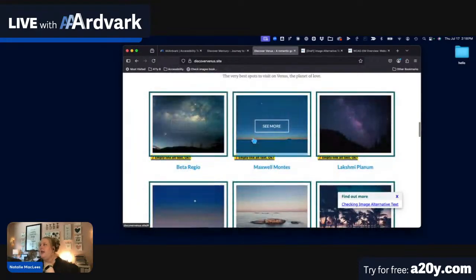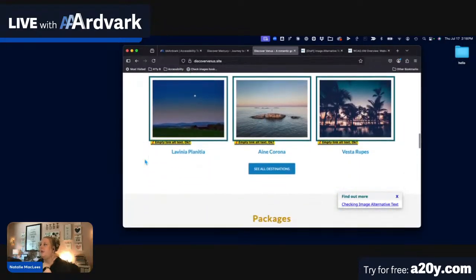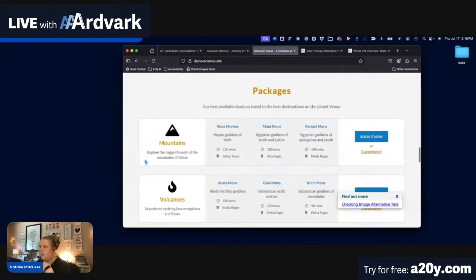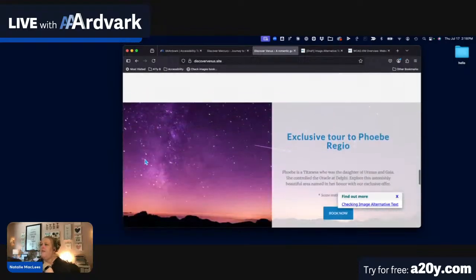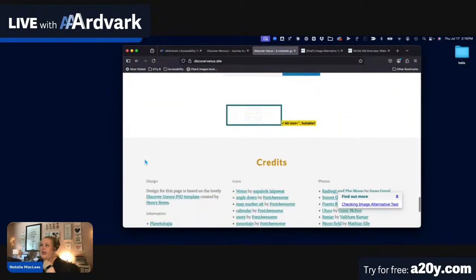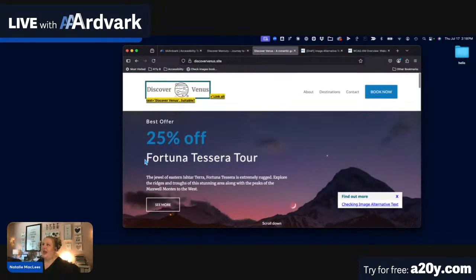And you can see that it has flagged every image on the page. So I can go down through and make sure, do all the images have alt text? If they are missing alt text, is that appropriate? Is the alt text that they have on them actually correct and appropriate? So it looks like there's only one image on the page that has alt text, which is this one up here. Now, you probably notice that there are other images on the page.